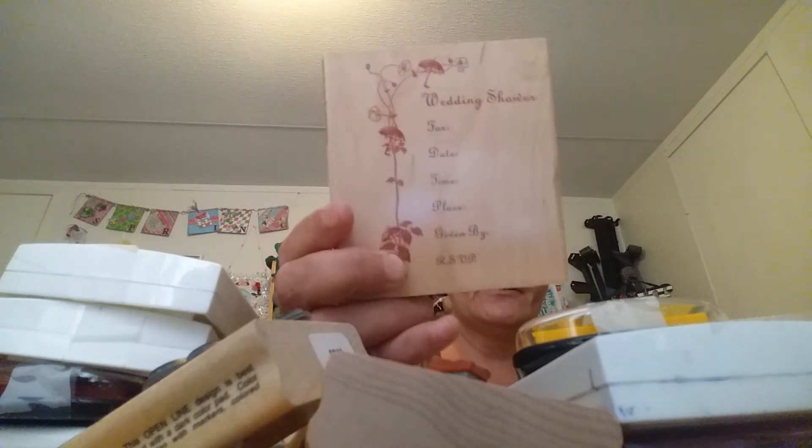I have to figure out something to do with these stamps, because I really want to use them — holy macaroni, it's a bit overwhelming. It's like somebody invested their life savings in stamps. I've got a lot of cleaning to do. I hope y'all are having a good day — I'm slightly overwhelmed with all the stuff I have to put away and figure out what to do with. Love you guys, bye.